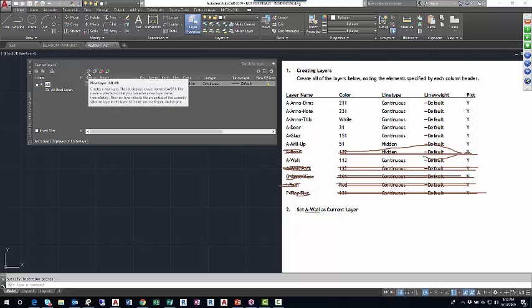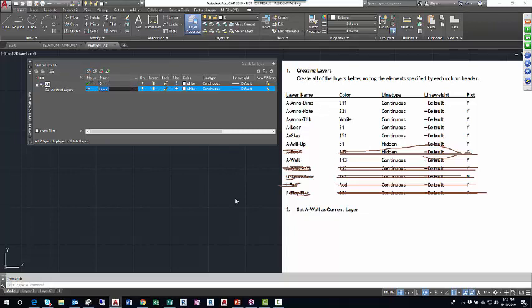So I'm gonna create some layers and then you can follow along if you want to with your drawing. I'm clicking the new layer button in the layer property manager. I'll go ahead and click new layer. And again, you're not really creating a new layer. You're copying whatever layer was highlighted at the time that button was clicked. In this case, I only have layer 0 in my residential drawing. So I've copied layer 0 and I can't call it layer 0. The layer manager only allows you to have one layer with a specific name, so every layer has to have a unique name.